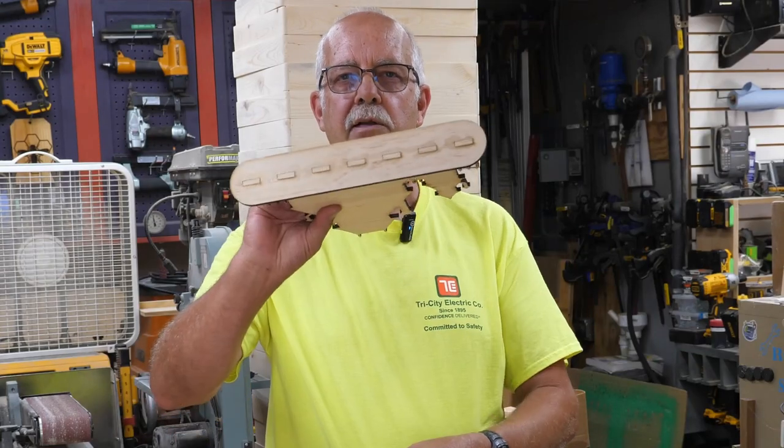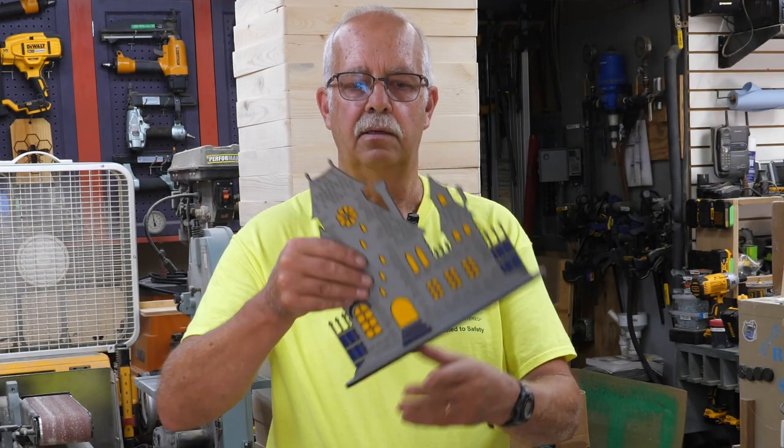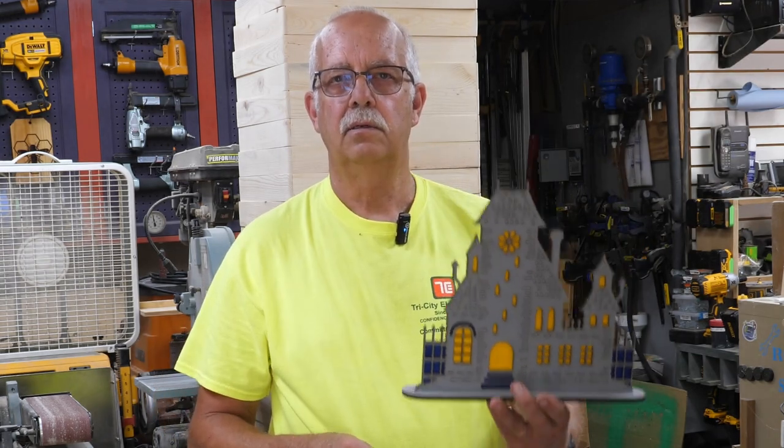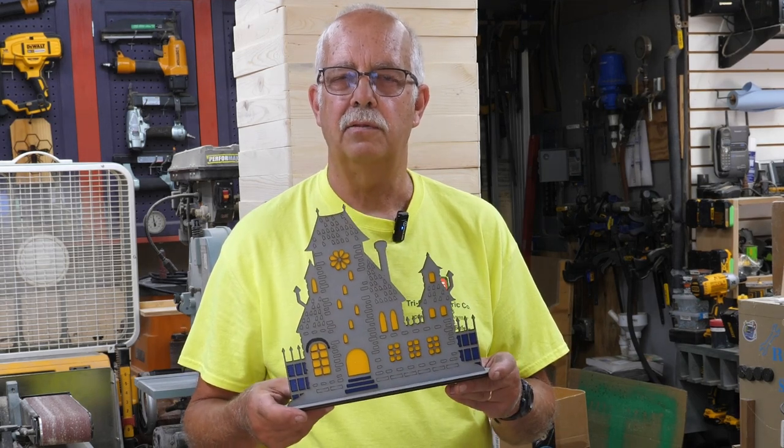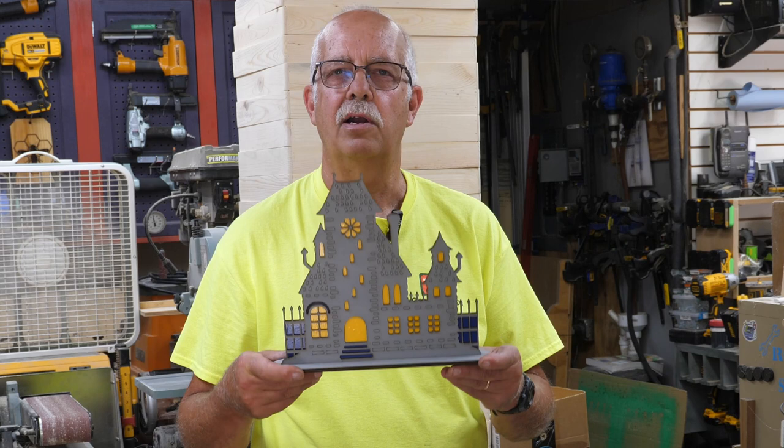All finished up, sand the bottom so it sits nice and flat. And there again, there's 10 designs in this package, and you can design your own little quirks to it. You can make them larger, you can make them smaller, you can maybe take components off of one and put it on another. That's getting pretty advanced, so I didn't go that far into this. But that's how you can make these signs. Haunted houses, I've got signs on my mind. We just got an order for a bunch of them. So, yeah, I've got to get busy making signs now.